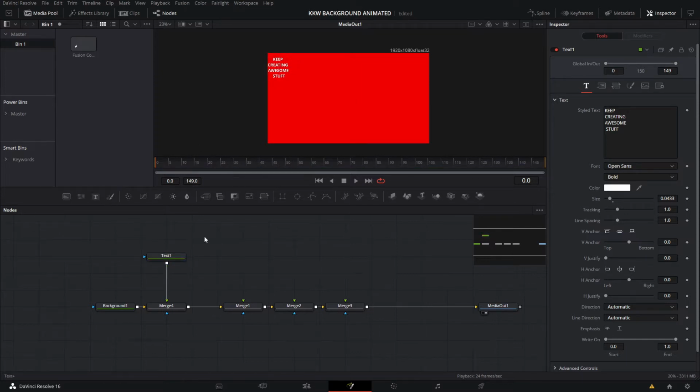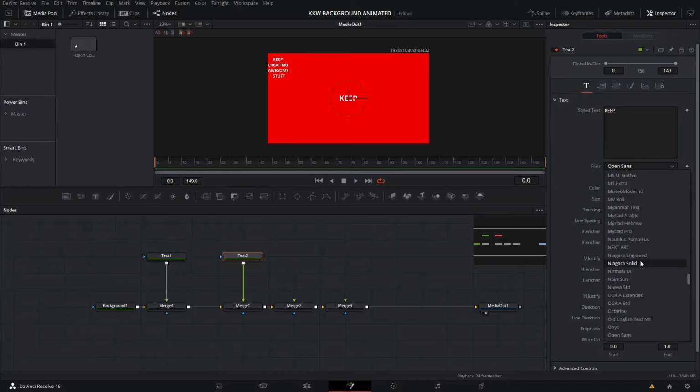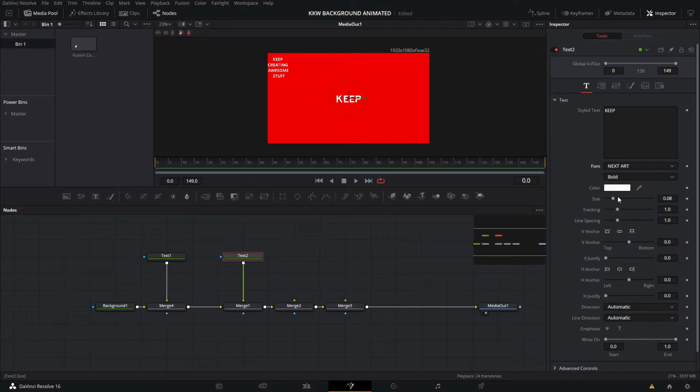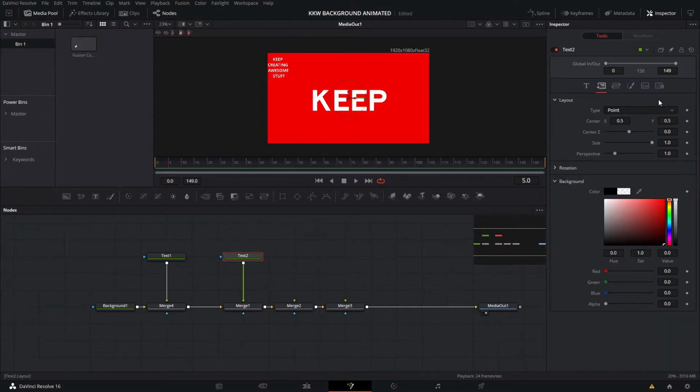On our first node, we're going to create a text node that we have here, and we're going to connect it, and that one is going to be "keep". And you have to remember that each of these could be a different font if you want. So for this one, we're going to use this Next Art font. We're going to make it big, and we're going to animate this first one. So we're going to animate the entrance, and for this, the entrance is just going to be it coming from the side. So we're going to go here and create the keyframe, and then at 15, so like that, 10 frames of animation coming in, and it's going to come from the left like that.